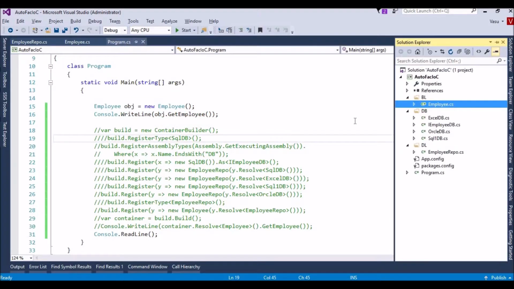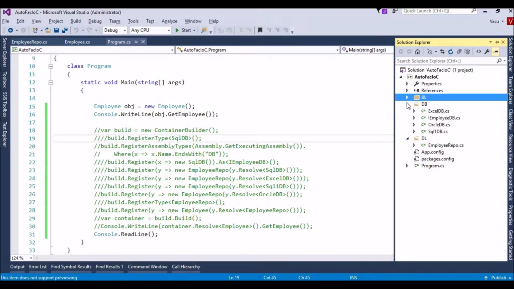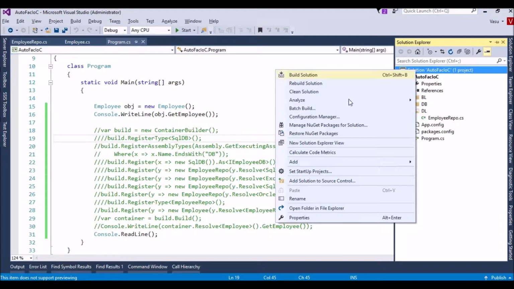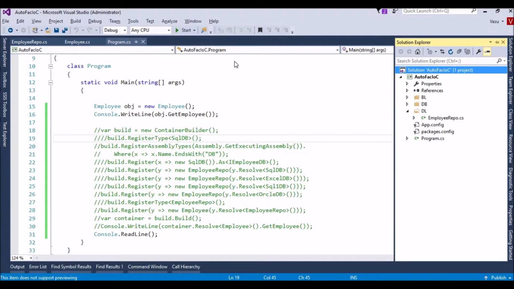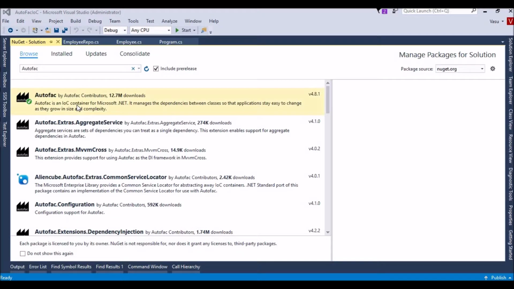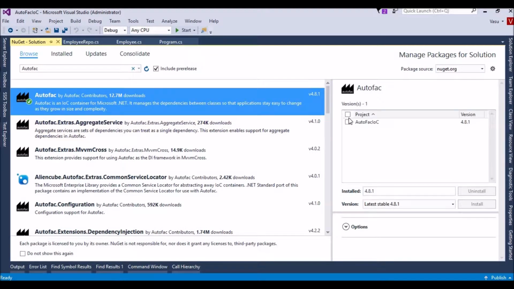For that, we first need to install all the related Autofac DLLs in our project. We get them from Manage NuGet Packages. I have already installed it in my solution.